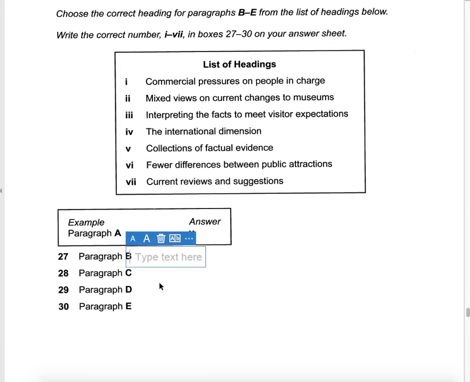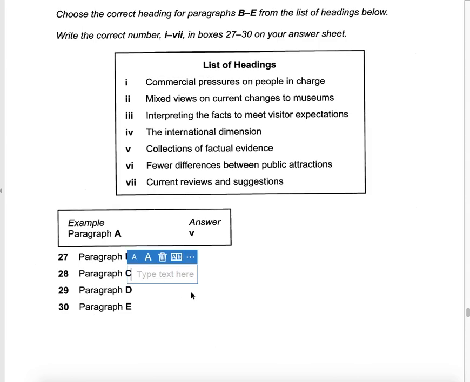So that one's gone. So we're actually here in 28 is, I don't know why I put that one as A. Okay. Not focused here, and that's the main thing that can make you lose marks. But okay, I did see it. Okay, everyone, you can laugh at this video after. So that one for sure. Paragraph C is 6. Fewer differences between public attractions. Okay, I'm still not sure about 27.